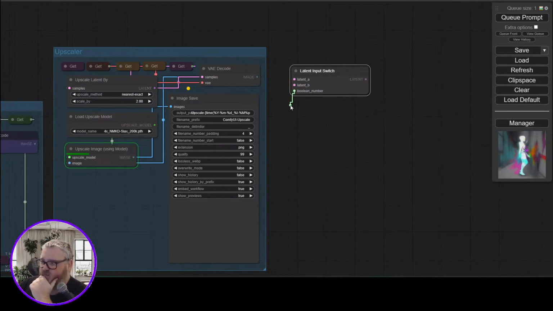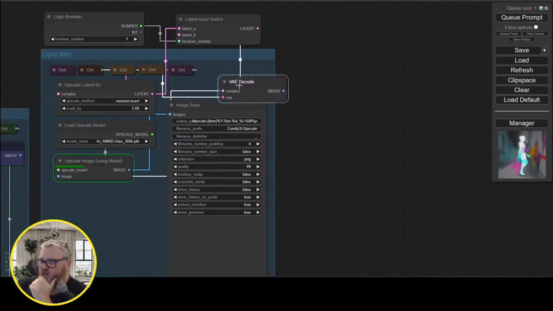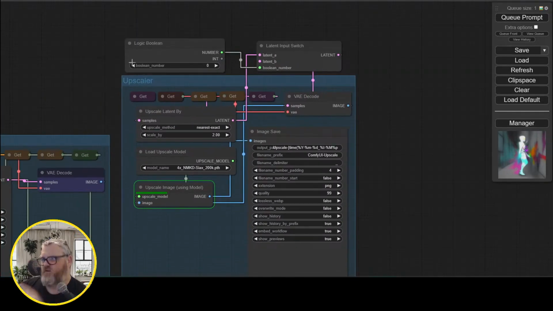And then have the switch here. Maybe like this, I think. Yeah. 0 would be off, 1 would be on. I have to try that on the next run. I feel like there's got to be a prettier way to do that.